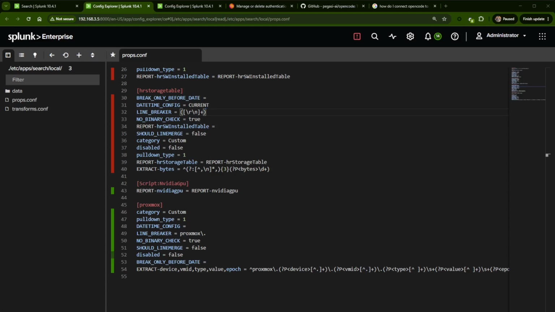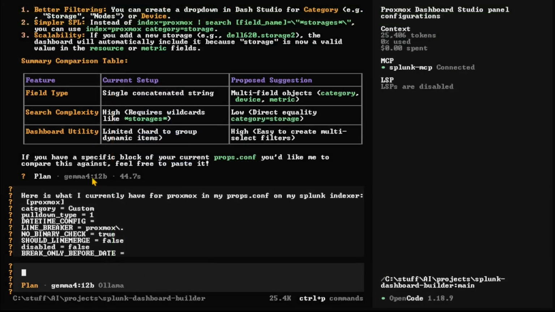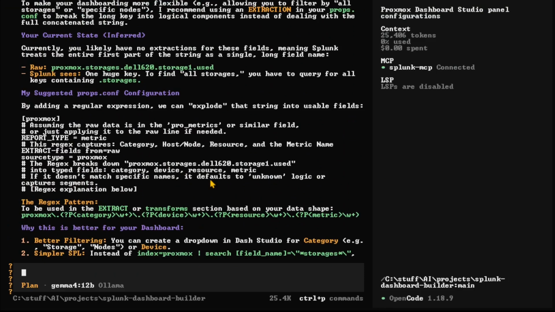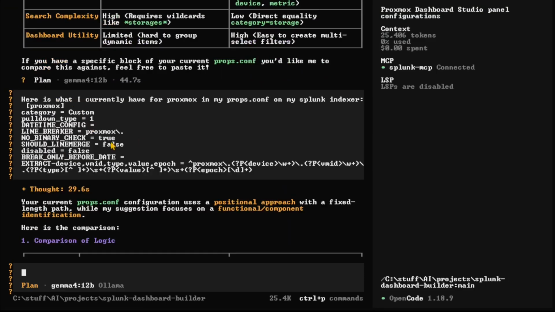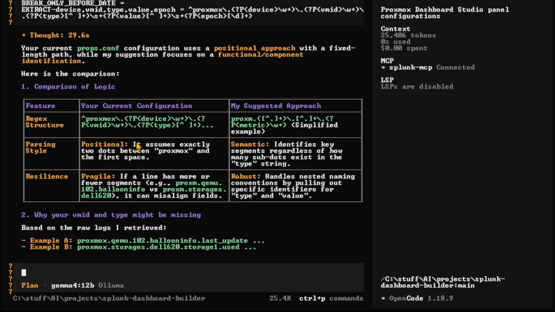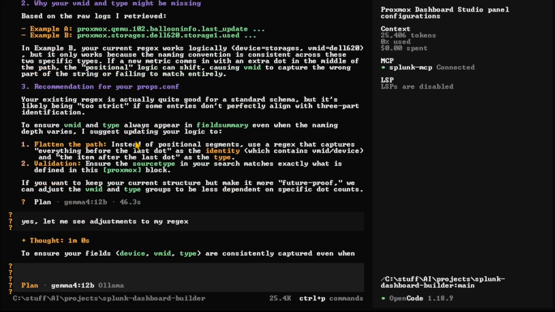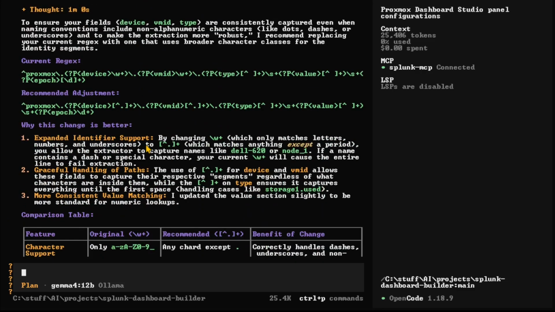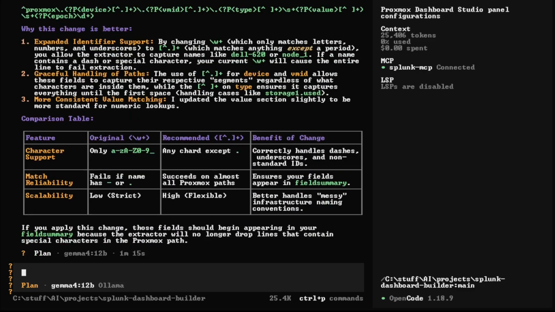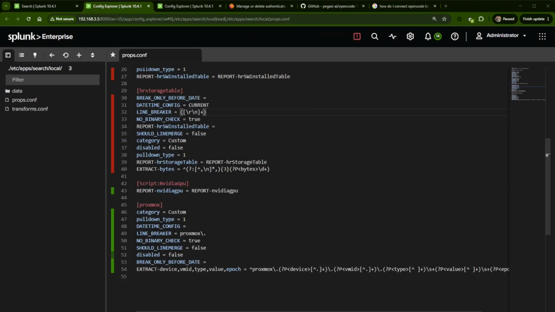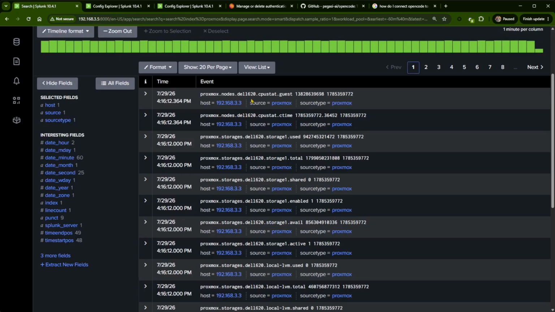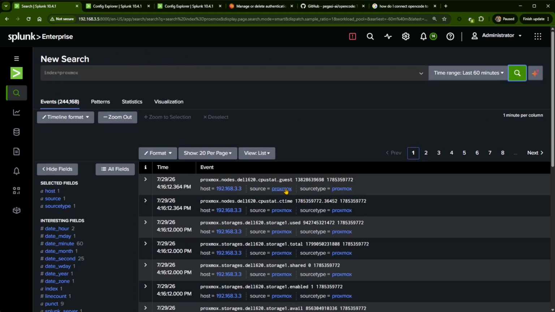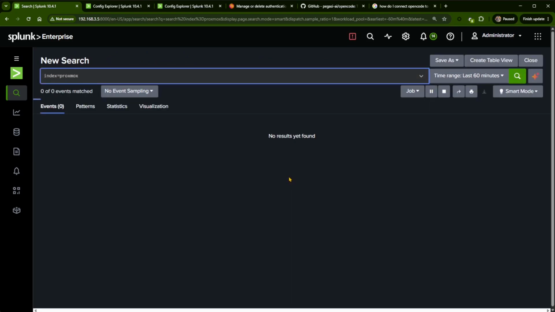So I'm going to make sure and validate. What I'm doing is looking over here. I don't think there was anything else that I had to do. I think everything as far as the Proxmox period was fine. Yeah, the only adjustment I'd made was just to the regex. Now, let me come back over to web. I've already saved. It may take a second for it to pick up those fields and load everything.